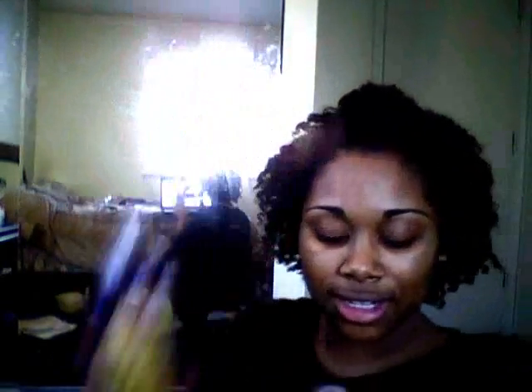Next time I make the shea butter and coconut oil, I may not add the essential oils — but I do put them in my vegetable glycerin spray. I also have my jojoba oil, which I only use in my vegetable glycerin. The bottle looks oily on the outside, but either way, here's my vegetable glycerin and jojoba oil.